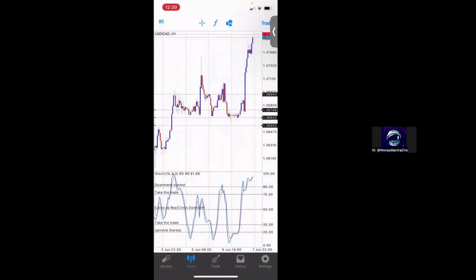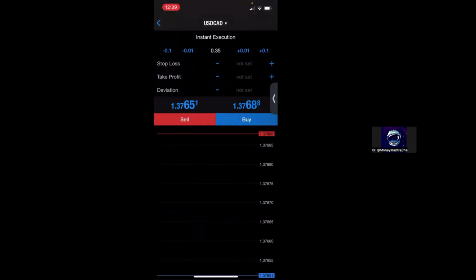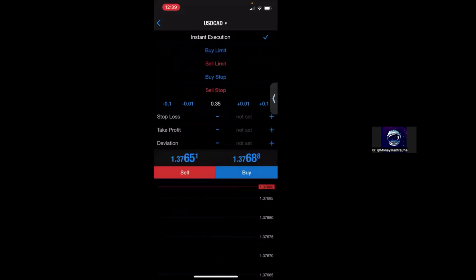Now, if we were to go back to MetaTrader 4 and we wanted to enter a trade, one thing we could do is once we're on our chart screen, we can select trade and it'll take us to our trading screen. Now, instead of just selecting between market execution and pending orders, you have the option of instant execution, which is market execution. But to change it and actually make a pending order, you would have to click on the instant execution button. And this is where you will see your buy limit, buy stop, and sell stop options come up. And these are your pending order options.